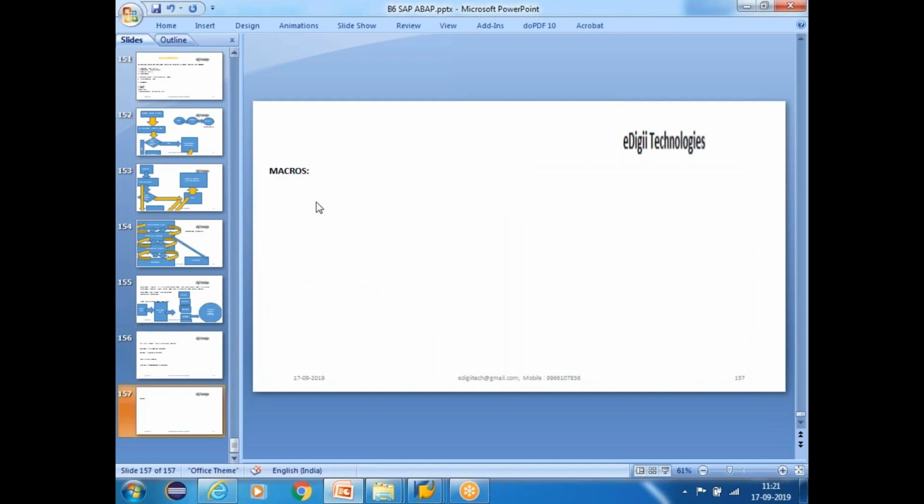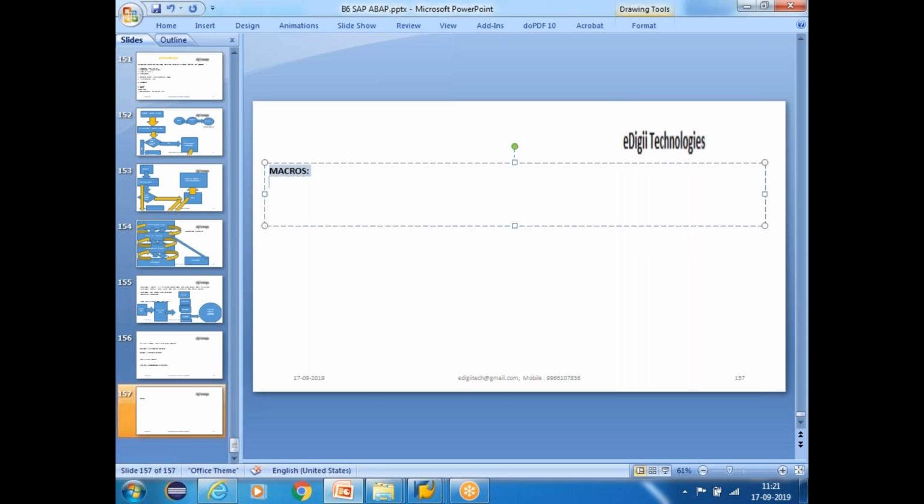And if you want to write some code in the business object, you should know the macros, guys.